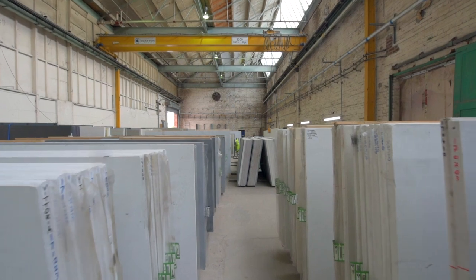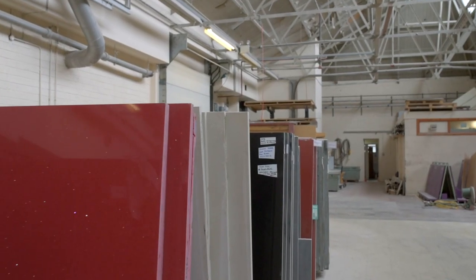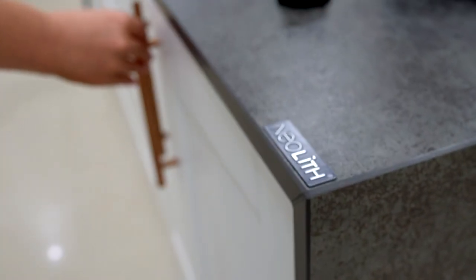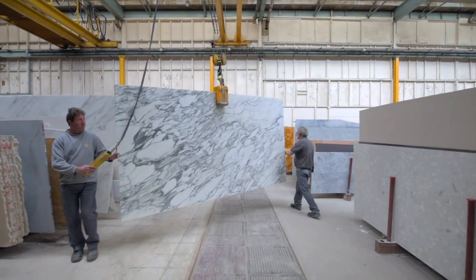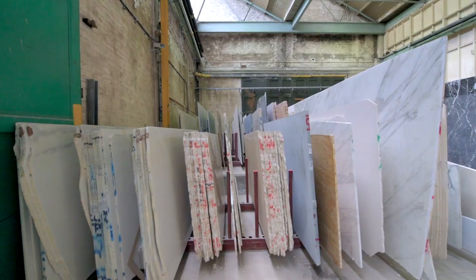What makes us truly unique and special is our amazing stock of over 200 colours of natural and engineered materials. Most recently we've added Nihilith Sinterstone to our already extensive selection, all right here for you to personally select and choose for your next project. With us, you never choose from a small sample — it's always from a full-size slab, which makes a huge difference.